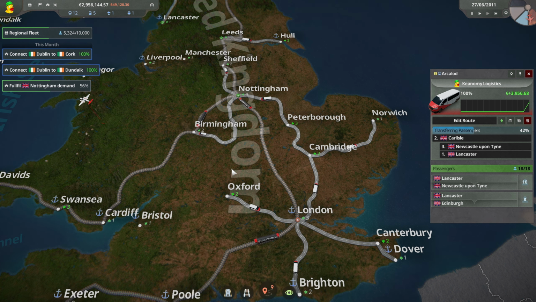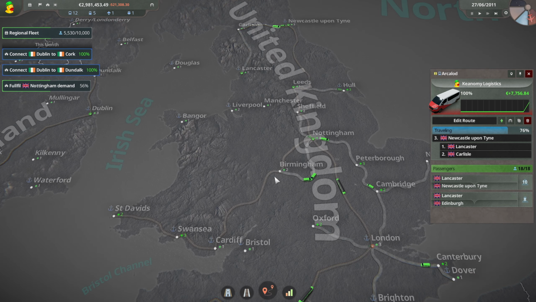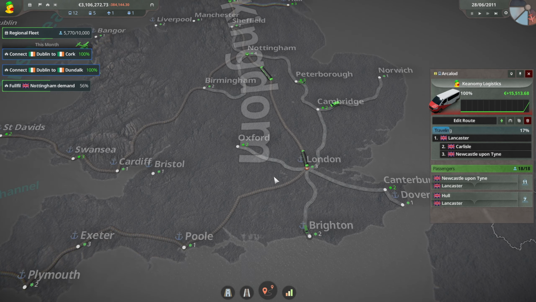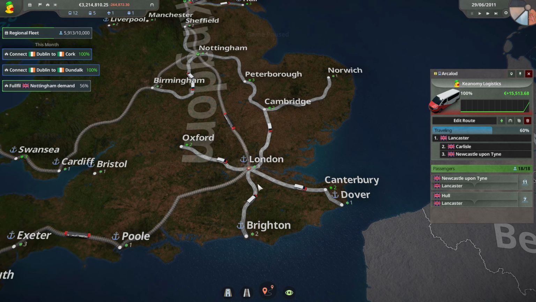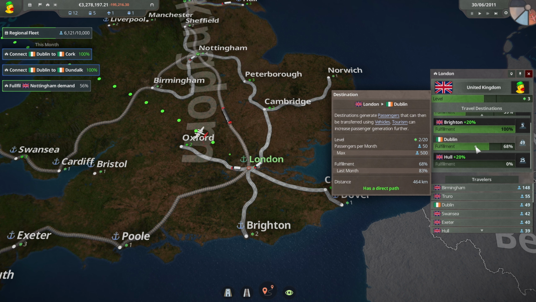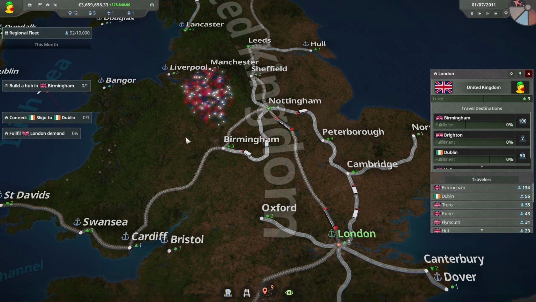How about everything else right now? Do we lose money somewhere? No, it's all green. We're so efficient. Crazy, okay. Crazy. London, mostly Dublin, and again Birmingham. That's the problem.